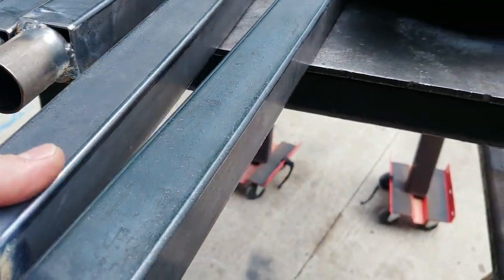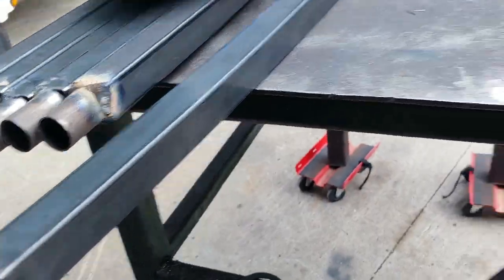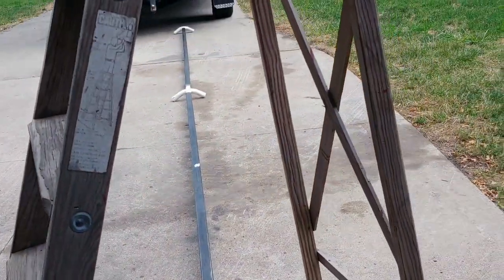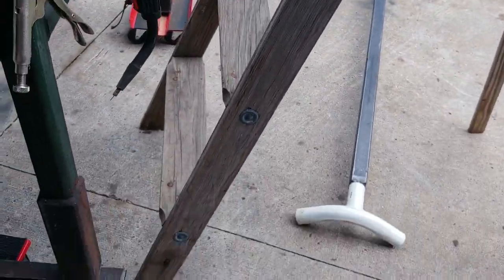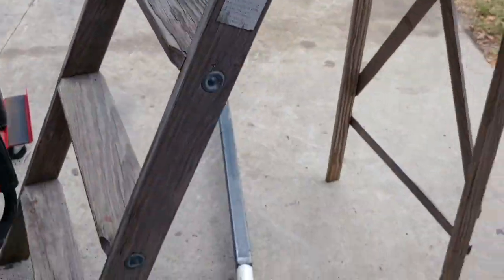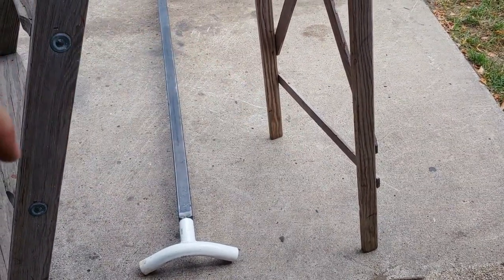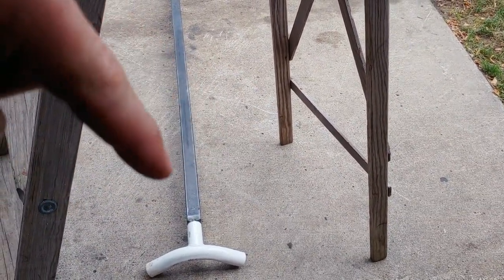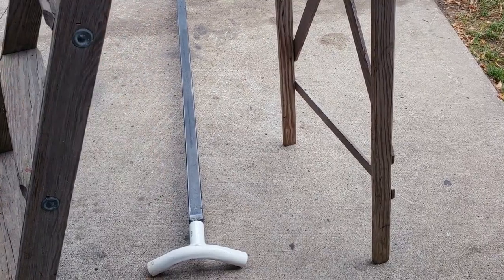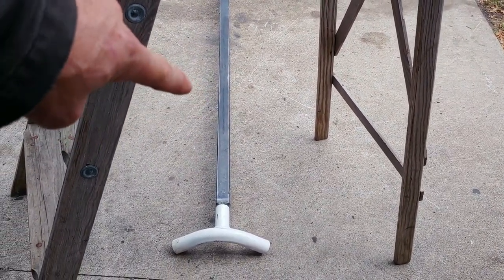These are the 6 posts. I have the one section done right there. That's the top. And then after that, I decided that I'm gonna go ahead and see if the other 2 lengths like this, because you have 1 for each side, I'm gonna see if the original pieces are long enough. If they're not, I'm just gonna go get 4 more of those posts.